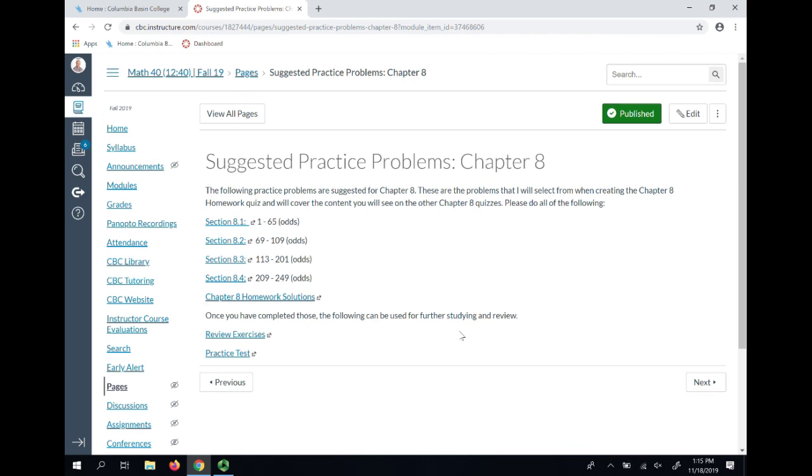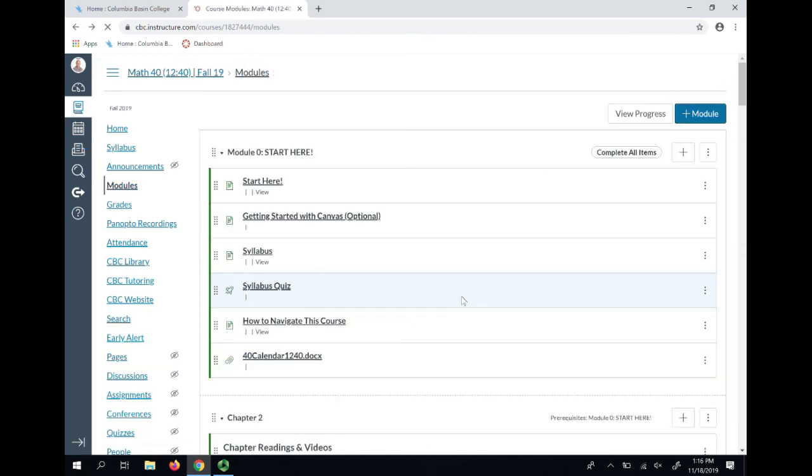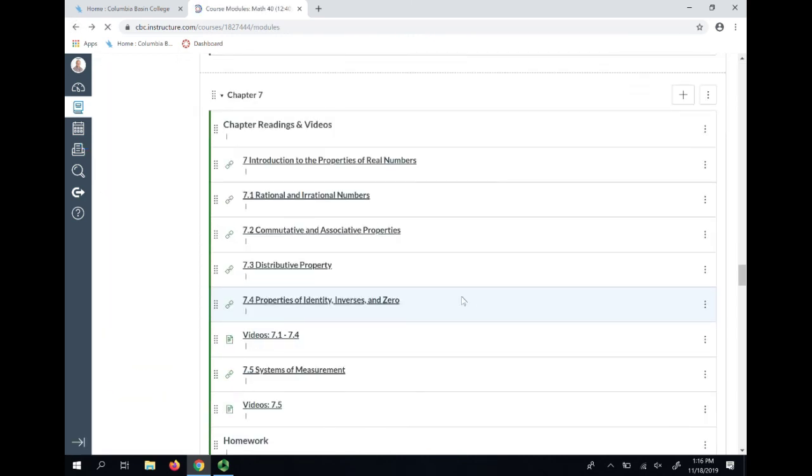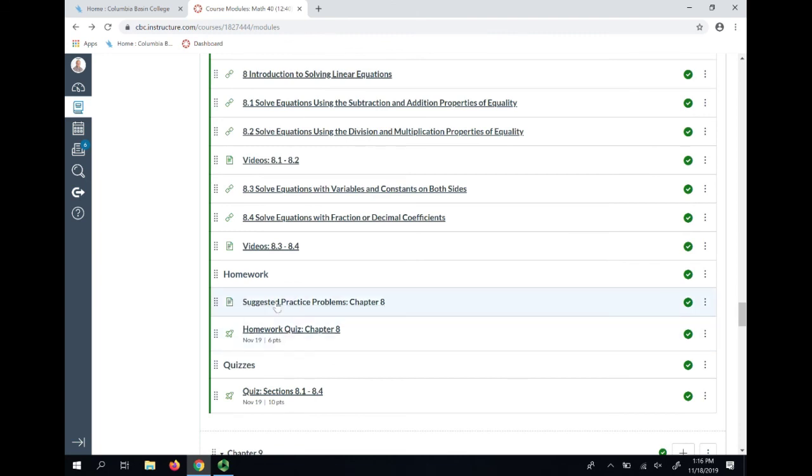8.3 is mostly solving the equations and getting more complicated. 8.4 is when you start throwing in fractions and decimals. So if you want more basic practice on just equations in general, go there. But if you want more practice with the fractions and decimals, you want to be in 8.4. I'll give you more stuff. Okay? And those are in the modules again, so you can always find those. Hopefully you've been kind of paying attention to those, because those are the problems I would be expecting you to look at in order to prepare for the quizzes.